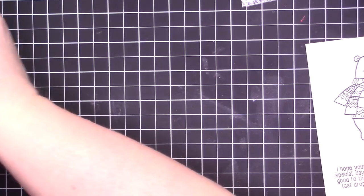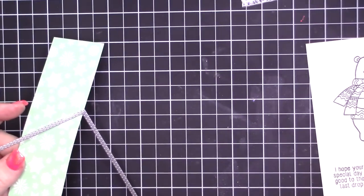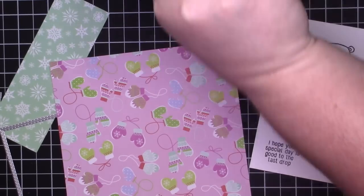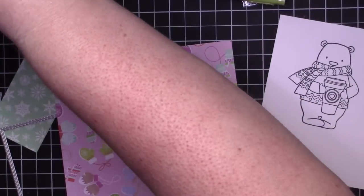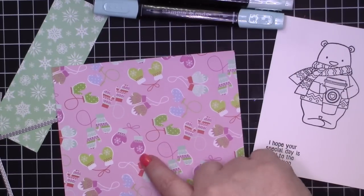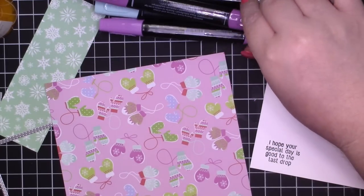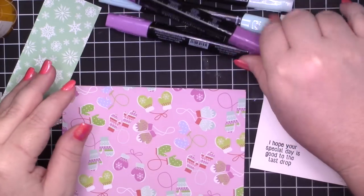I'll show you my paper pad. So I am using these two pieces. I loved the mittens, and I thought it kind of went with our little polar bear. And so this is my color scheme. Gorgeous. Granny apple green. Probably pool party for sure. And then this almost looks like rich razzleberry, so maybe we'll do that. Are those rich razzleberry? Rich razzleberry. Yep.